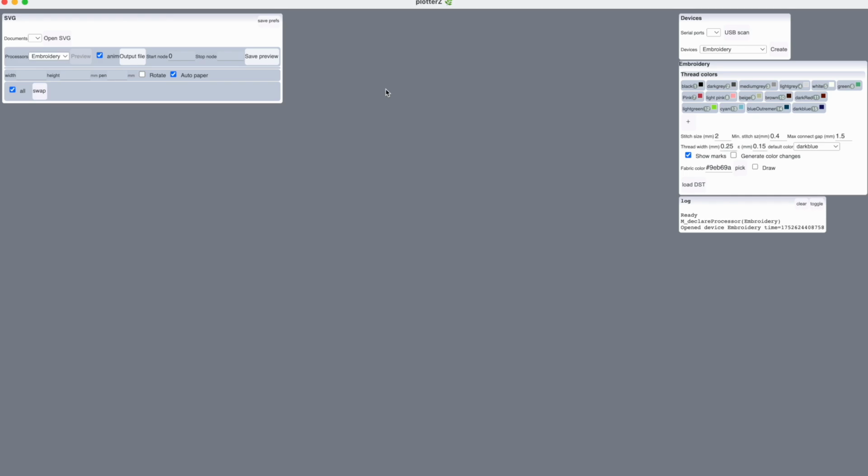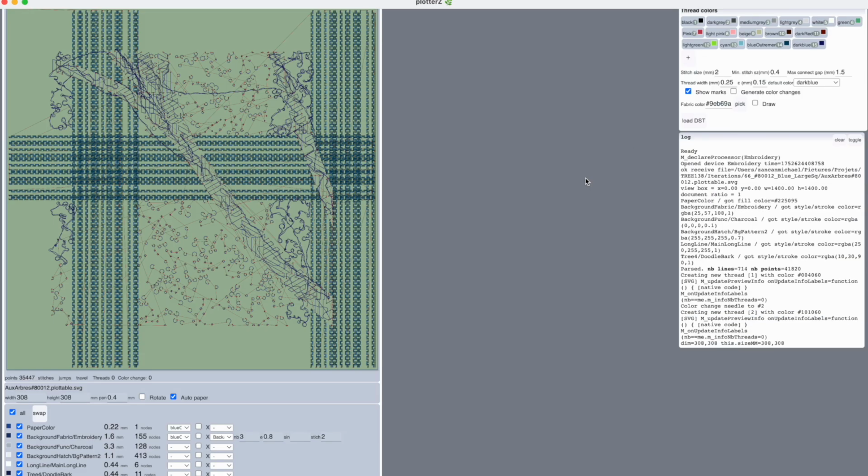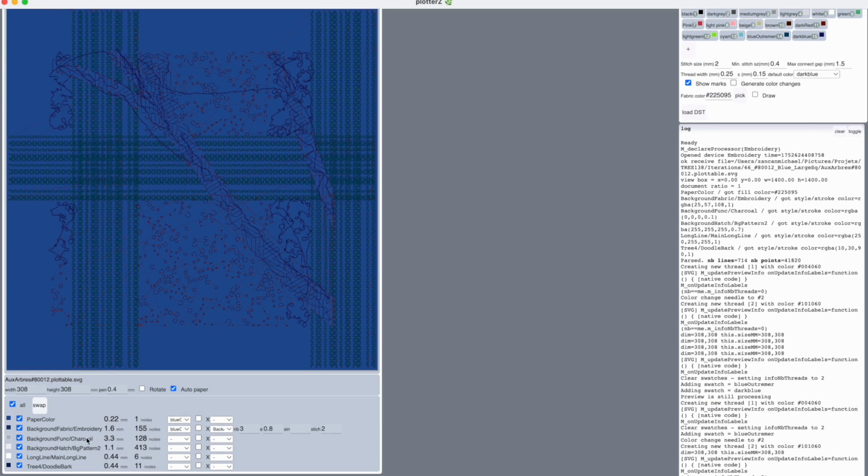Embedded within the original generative code is a system that allows me to export a vector file in SVG format. This file is composed of several layers, each with its own color and stylistic properties. I load the SVG into my plotting software called PlotterZ. This is the tool I've used to create all of my drawings since I first began working in generative art. It supports multiple machines and languages, capable of generating G code for a robot or EBB code for an AxiDraw.